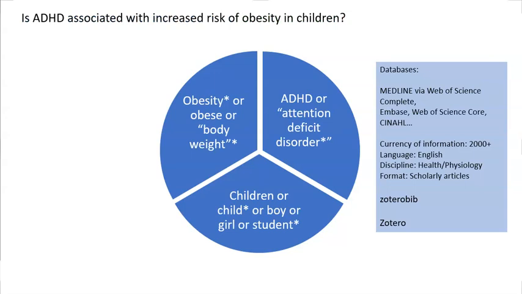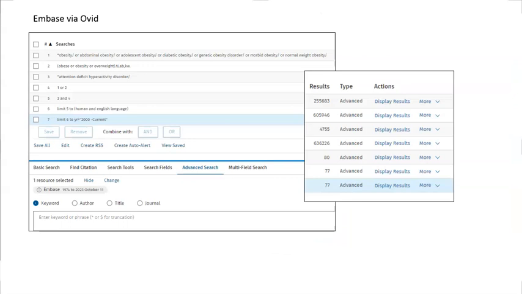I looked at my natural language and I put in all these synonyms and I ordered them. Then I'm going to AND the concepts together, knowing I'm using these terms and frames of reference. So here's an example of an Embase search using the Ovid software. Medline uses this software as well if you want to use it. It's a more structured search where you put in a search strategy and you get results and you combine, so you limit your research and then you filter it by usually human, language, date, and other term concepts.